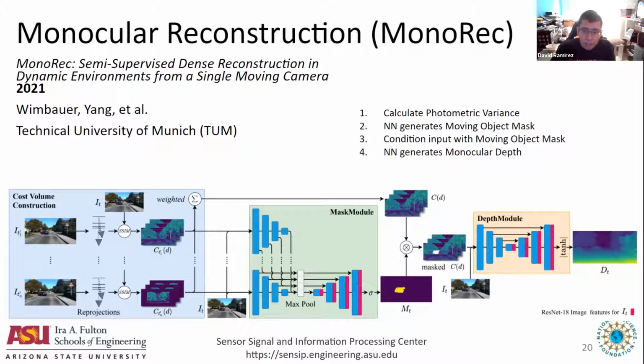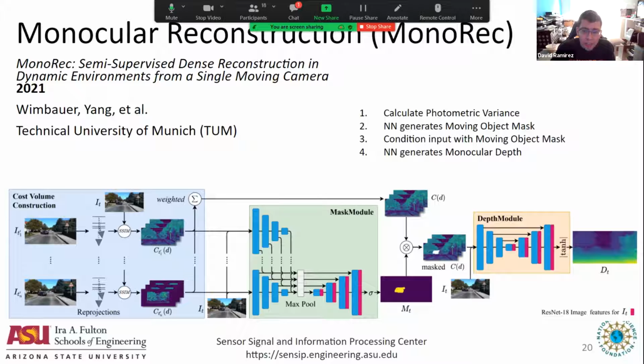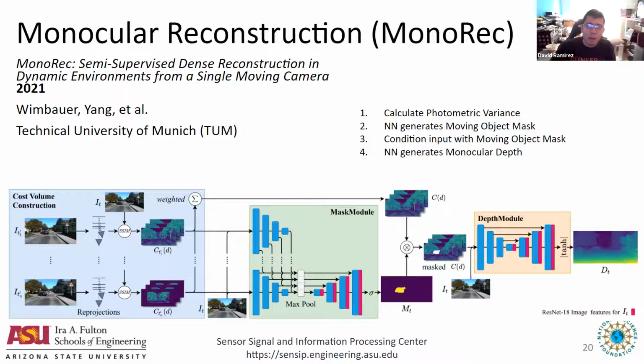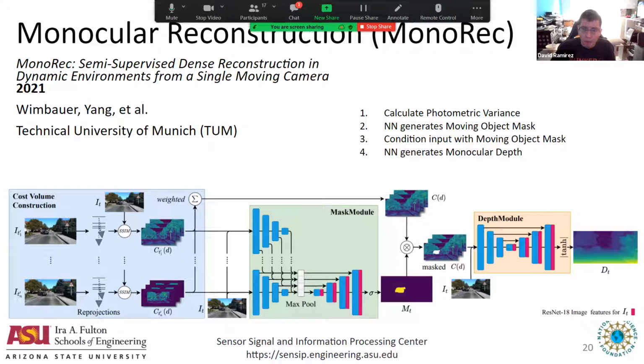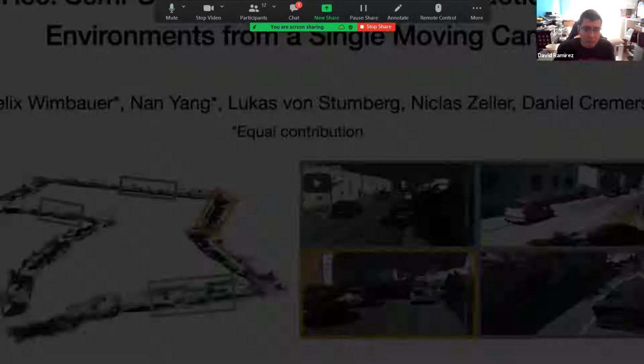Next, second stage, very simple. You take that mask, you add it in with some of your other variance information in the original image. You pass it through a depth module on the same vein as DenseDepth, MonoDepth, all of those different monocular depth estimation frameworks. And then this will render out a depth map, which can give you three-dimensional structure. But you've removed the moving object, the other vehicle, which might have caused problems and noise in your rendering, your three-dimensional point cloud.